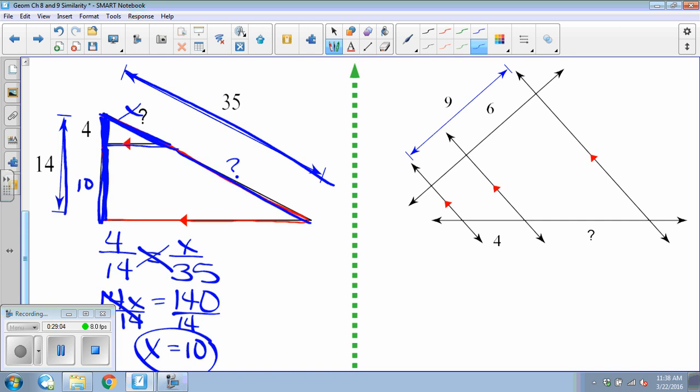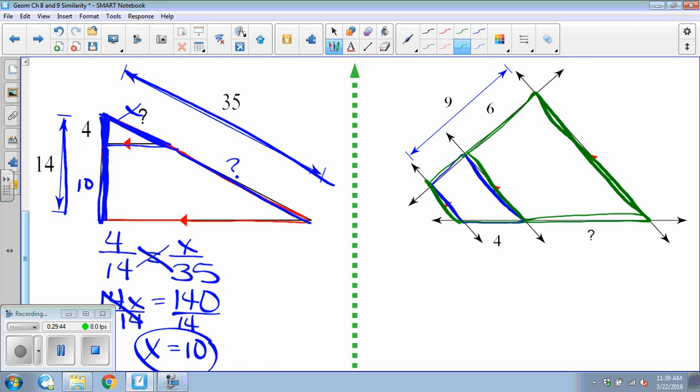Okay? And that's what we have to do in this next figure. Because we have 3 parallel lines, 2 transversals cutting through them. They don't make triangles. But they're still similar polygons. Look right here. This polygon is similar to this polygon. And that's similar to this polygon. All those polygons are similar. All the angles are the same, and all the sides are proportional. All the pieces are proportional.